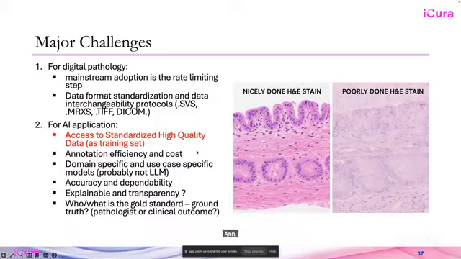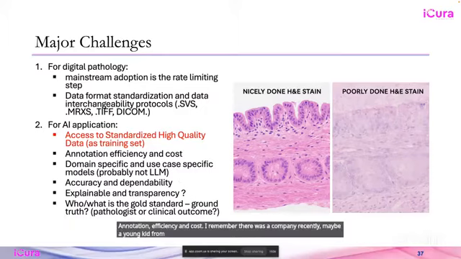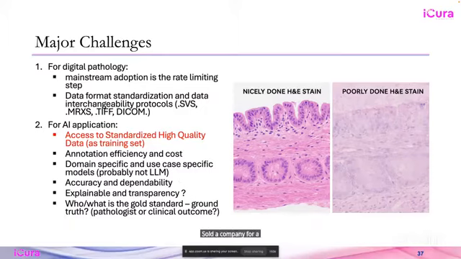Annotation efficiency and cost. I remember there was a company recently, a young kid from Pittsburgh, who sold a company for a huge amount of money just because he provided annotated data. The model is that he went to the Philippines or wherever, and had relatively more affordable, let's just put it this way, annotators for the data. But again, we can tell that in AI training, annotation is still a huge cost, right? Sometimes cost prohibitive for developing any AI.